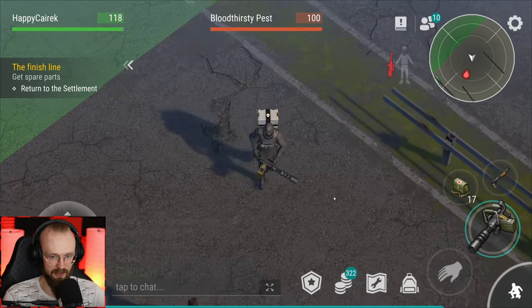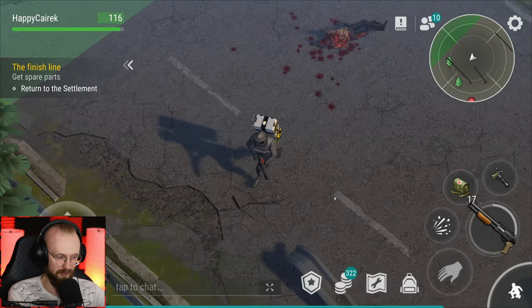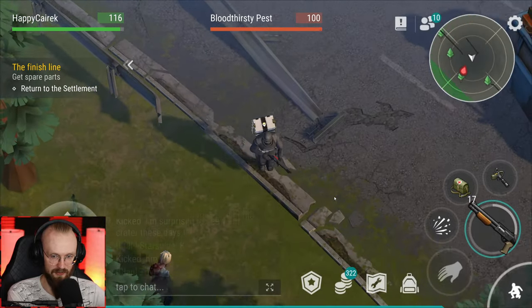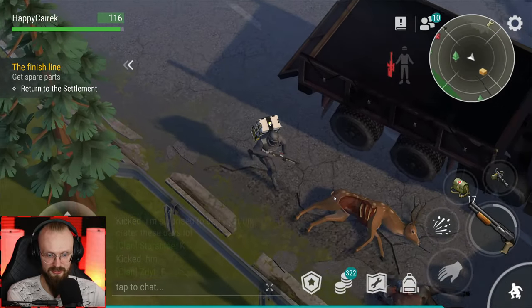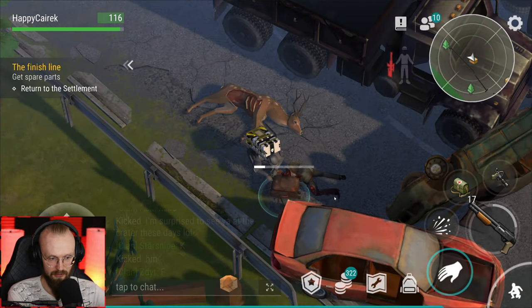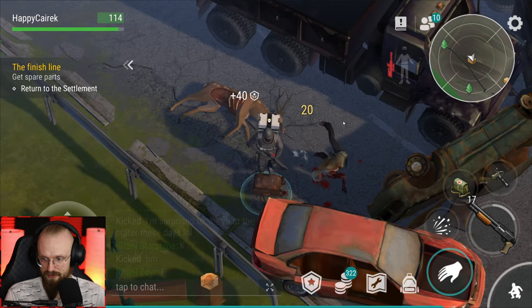Alright, it doesn't really look like there are any other chests, but I just want to loot this entire place. I want to see what other chests we can find here, because there must be something else. I'm pretty certain we haven't looted everything yet. There we go, there's a chest on this side. A backpack. A suitcase, actually. So let's loot the suitcase.